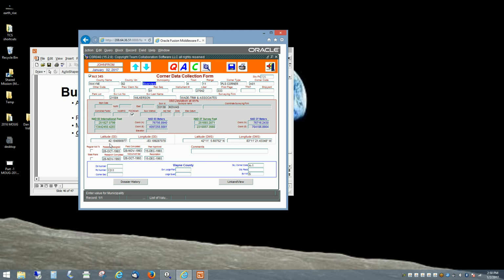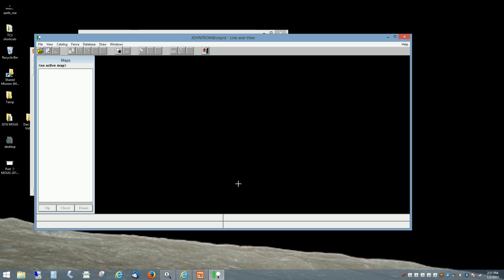the longitude and latitude in degrees, minutes, and seconds, and in decimal, and in NAD 83 international feet, and NAD 83 meters, and in NAD 27, and NAD 27 meters. And this is helpful for surveyors because depending upon what instruments they're looking at, they may need to convert their coordinates. So we've done it here for them. This is also tracking where that corner's at in its peer review, whether it's been monumented, has the research been completed, etc. And then we can go to Lincoln View and actually take a look at that.